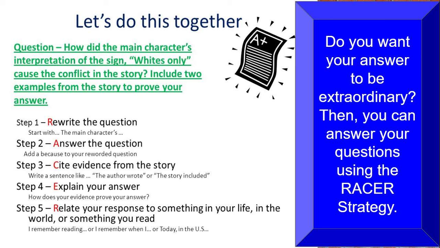Step 1, rewrite the question. Start with the main characters and then keep on going. Step 2, answer the question. Add a because to your reworded question. Step 3, cite evidence from the story. Write a sentence like, "The author wrote," or "The story included," and then keep on writing.